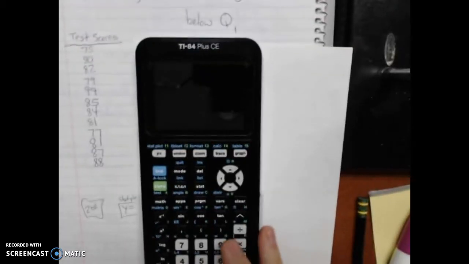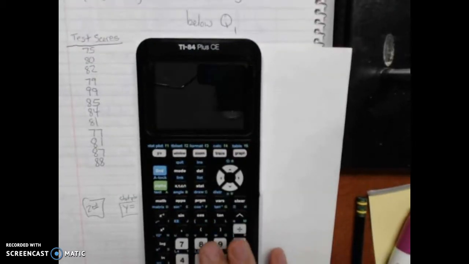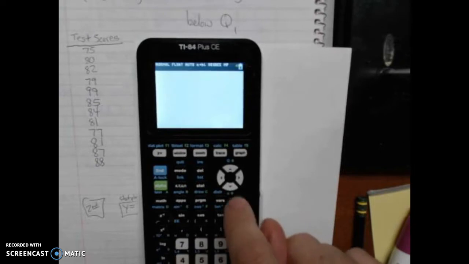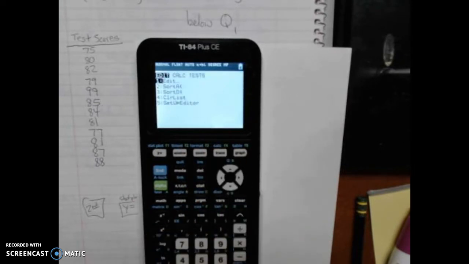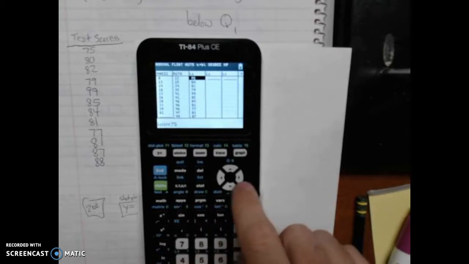I'm going to start this off by loading up some test scores into my calculator, and depending on what kind of student you are, you're either going to like these numbers or not. So turn on that calculator, and the first thing we're going to do is go to Stat and choose number 1, Edit. And what I want you to do is hit pause and enter that list of data into list 1 like I've got right here.